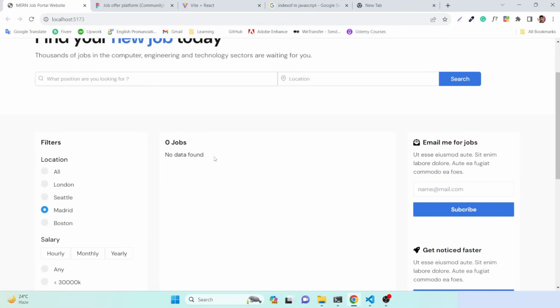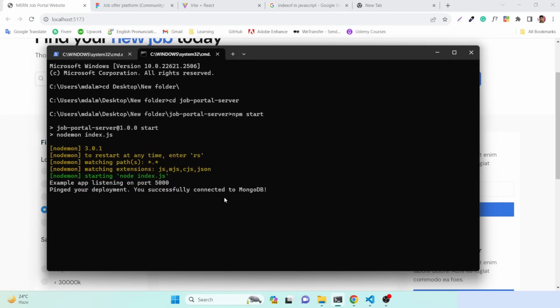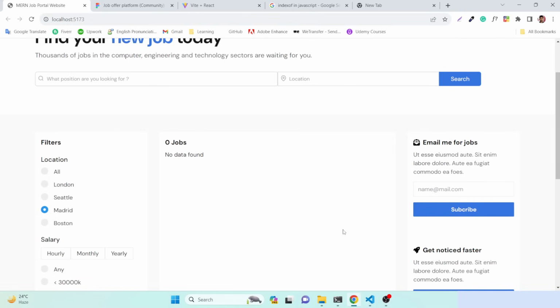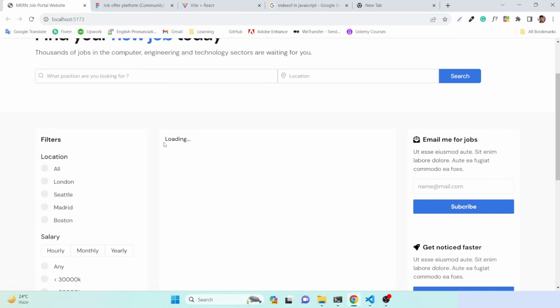So next what we'll do, actually we can try to show it this way. When data is not showing or your server is not working, then you can just show some text. If you want to check, let me just close this. It's our server. If you just stop it and refresh your website, when the backend is not providing data, then you can see a loading is showing here.